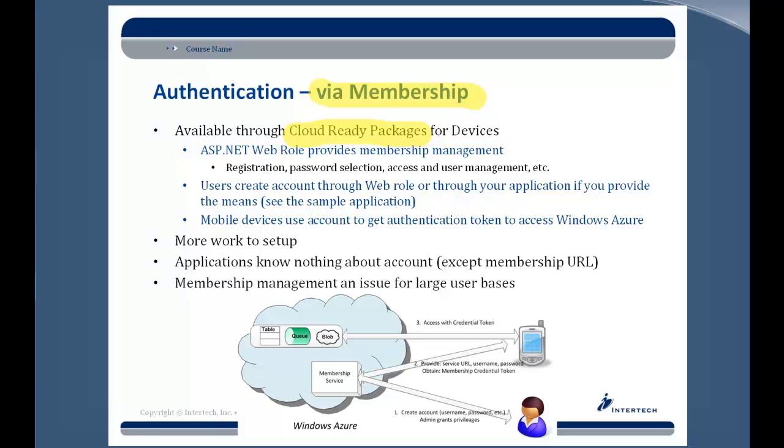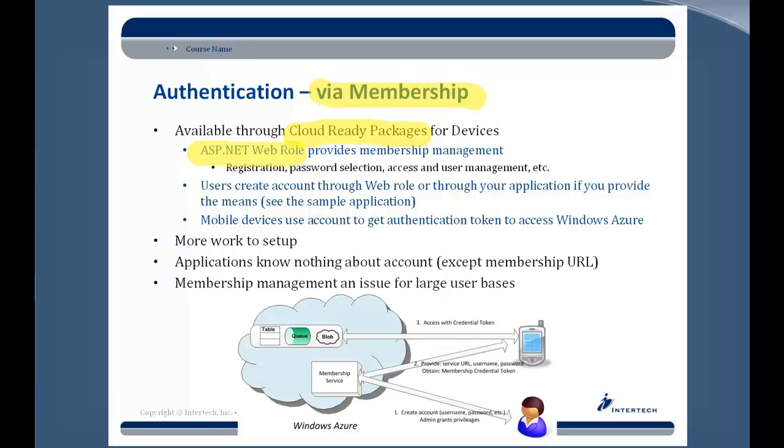The membership service, if you will, the proxy service, is actually an ASP.NET web role. Again, for those who are not familiar with Windows Azure, a web role is essentially a web application, an ASP.NET web application running inside the Microsoft Cloud. So this web application provides means for users to come on, register themselves, and get their password set up. As an administrator of this account and this application web role, you can obviously take people out of membership, decline them access to certain storage capabilities, things of that nature. So essentially it's a full application already built to provide complete membership access.